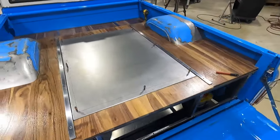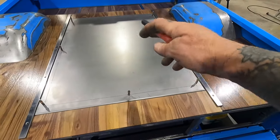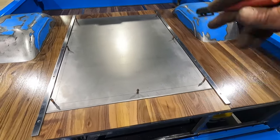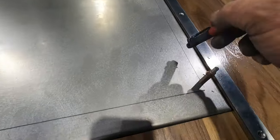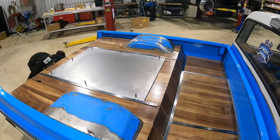Now that I know our door is operating correctly, it's time to start laying out the section we're gonna be cutting out with a bead roll. So obviously I know these marks indicate the center of my frame. So what I gotta do is, if this is an inch frame, we're gonna call that an inch, figure out where our cut's gonna be. We're gonna have a cut coming around, something like this. This is gonna be our perforated metal in here. So our bead roll is gonna lay out somewhere in here.